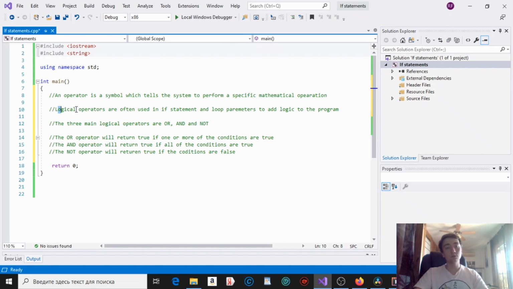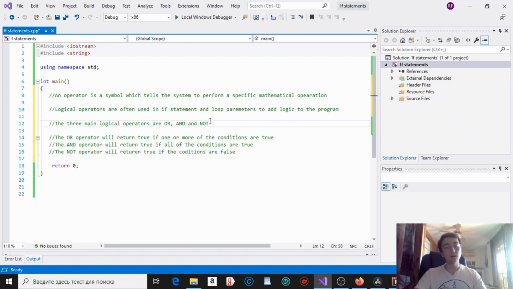There's also logical operators, which basically make the program smart, if you want to think about it very generally. That is not always true, and that is very, very general, but basically think of it as that. They diversify the program flow and make it smarter. So the three main logical operators you need to know are the AND, OR, and NOT.